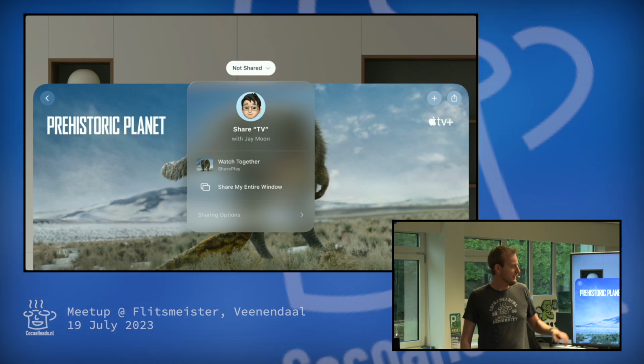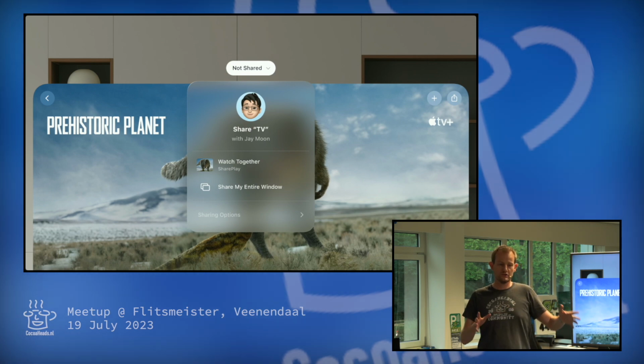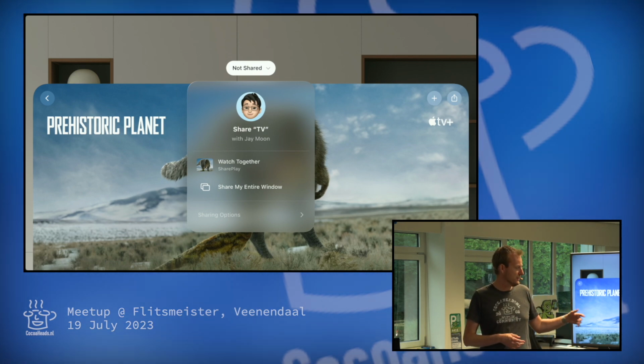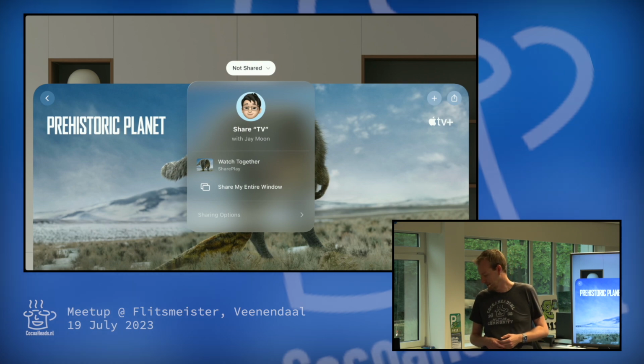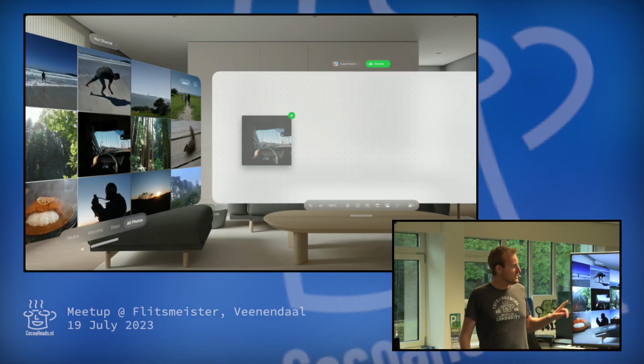You click it, and every window has this, because every window you could share by just screen sharing. You're sharing the window and then the other person just looks at the video. But if the app implements SharePlay, then you could also tap that, and then the app would launch on the other person's device, and then you're in a SharePlay session together. So that annotation really helps.